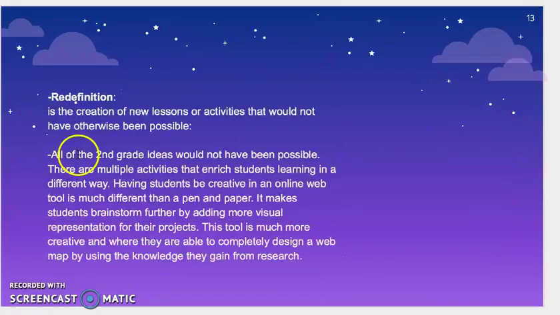Then the last one was redefinition, which is the creation of new lessons or activities that would not have otherwise been possible. So obviously all of my second grade ideas were new collaboration and activities. And I felt like we talked about multiple areas that we could be creative in rather than just pen and paper. They're transforming the projects and making them more visual.